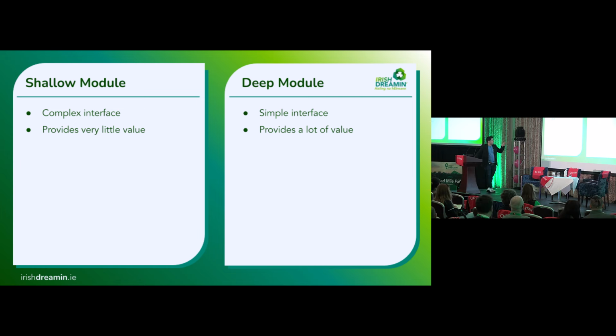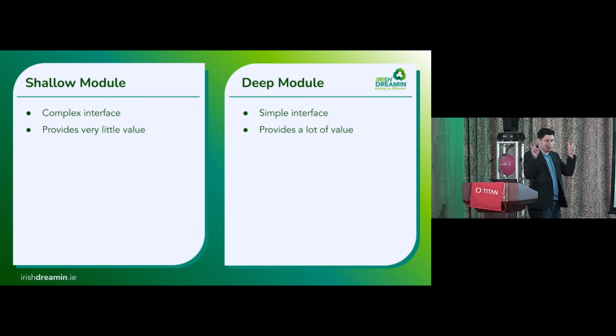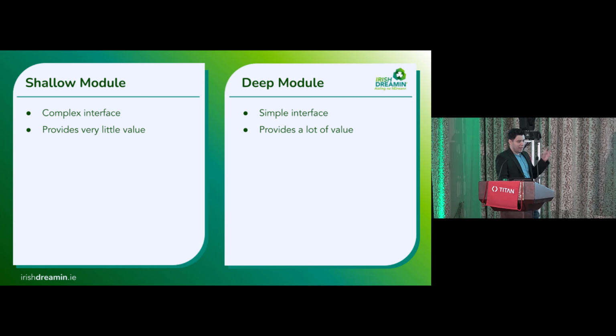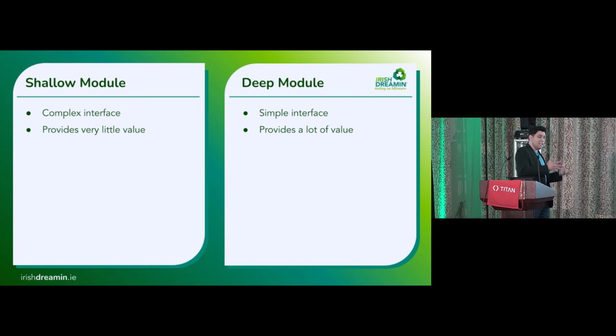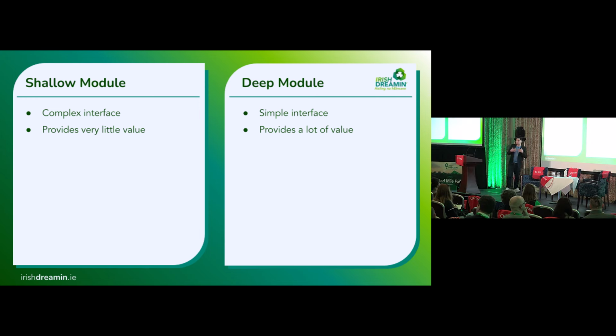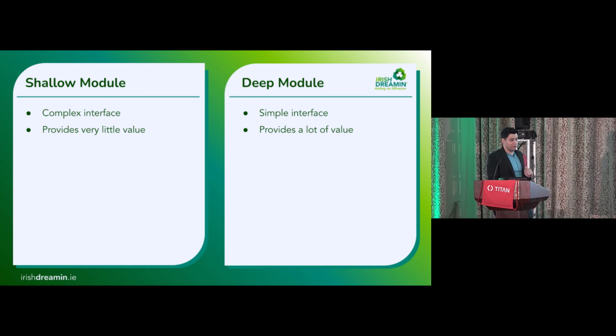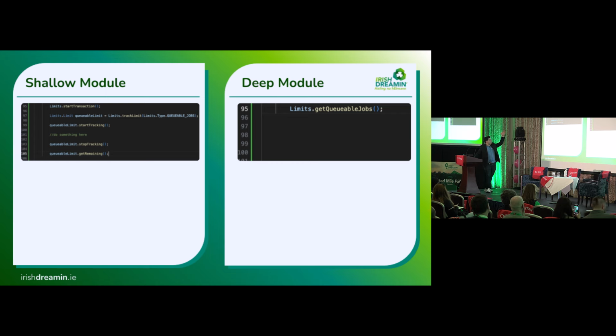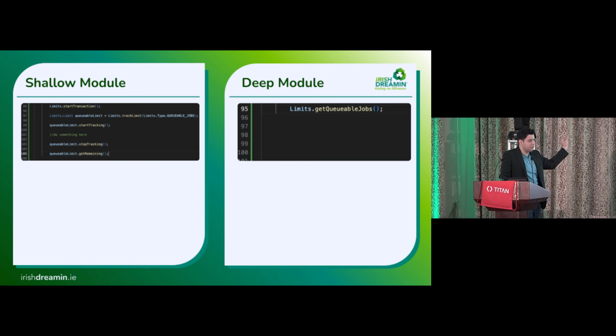And so a shallow module provides a complex interface. By interface, I don't mean the traditional interface of object-oriented programming. I mean what it presents to us. It's complex, but every module provides very little value. Whereas a deep module has a very simple interface, very simple for us to understand, but the value that it provides is very, very deep. There's a lot of things that we can do with it. Somebody may say, well, I have all these methods, clearly defined, good names, good responsibilities, but it's just too much complexity for the user to deal with, and all of them solve half the problem, whereas this solves the problem completely.